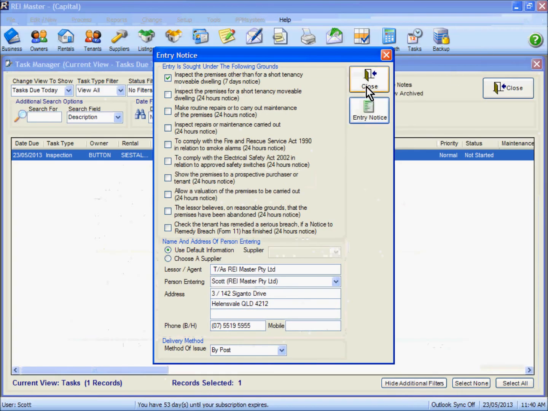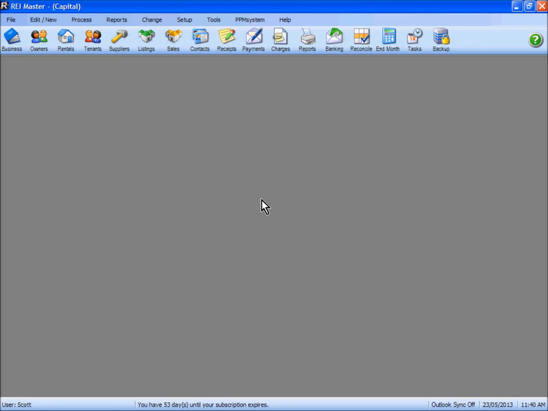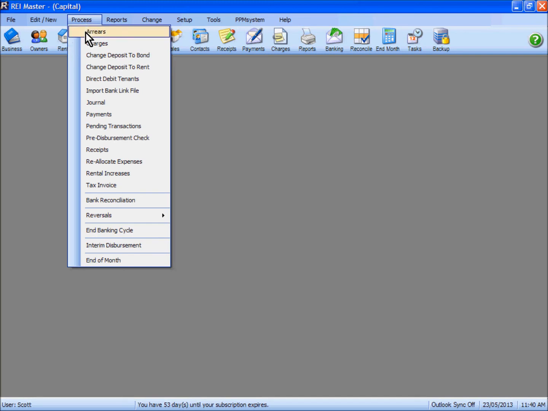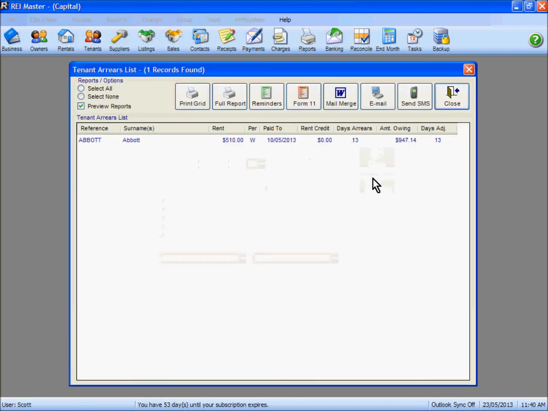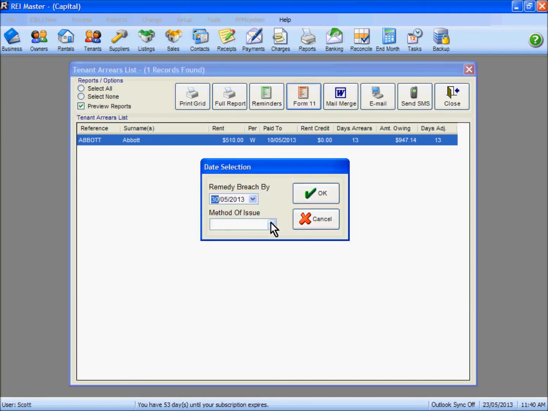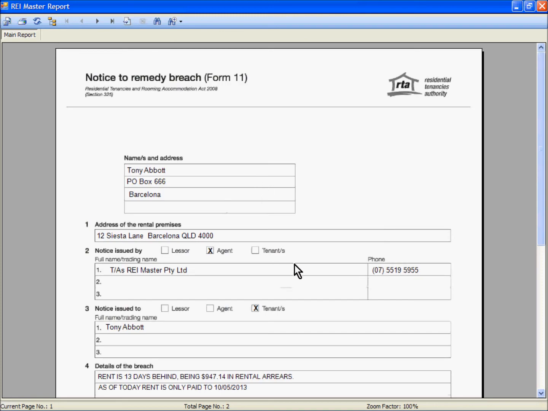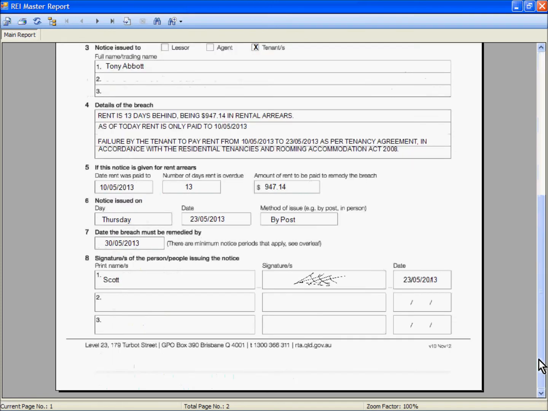The last form, of course, that will have an image showing on it of your signature will be your Form 11. We'll have a look at those ones under the arrears area here. Again, this particular form, if we scroll to the bottom, will have a copy of my signature showing at the bottom of the screen there.